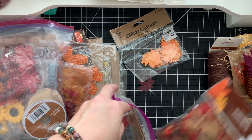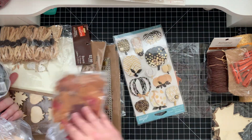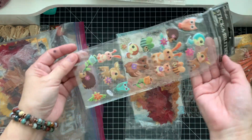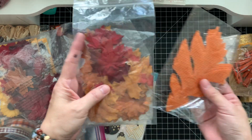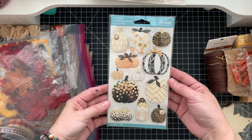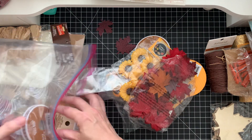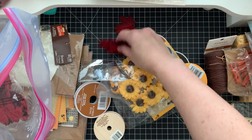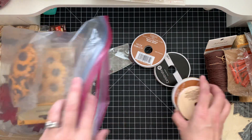This is my ziplock of leaves. I'll try to keep everything organized as best I could. I'm actually going to put this in here because that's leaves too. You have more leaves here. You have this Stickability Woodland Stickers, which would match one of those paper pads in one of the fall boxes. You have these fabric leaves, these pumpkins, and in here a bunch of stuff — more leaves, fabric and cardstock, sunflowers, more sunflowers, and these ribbons.